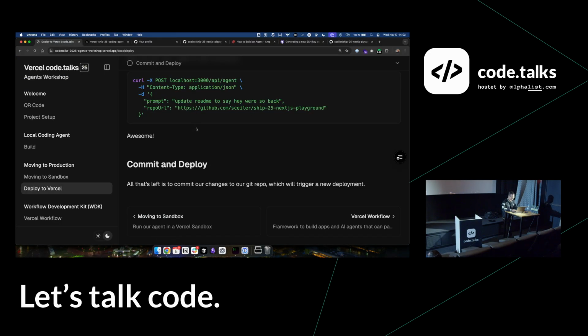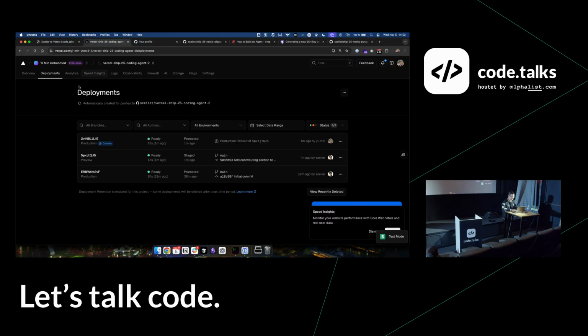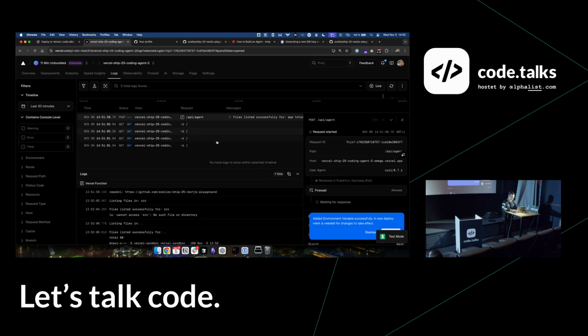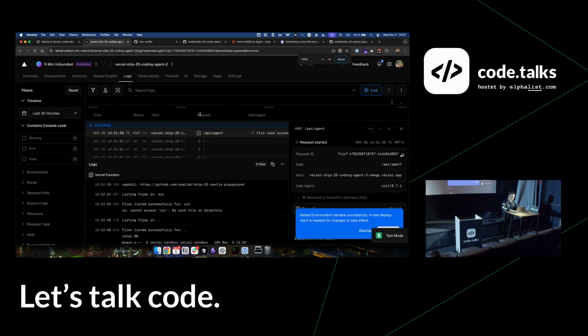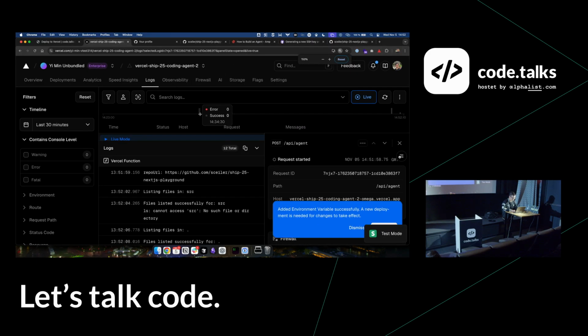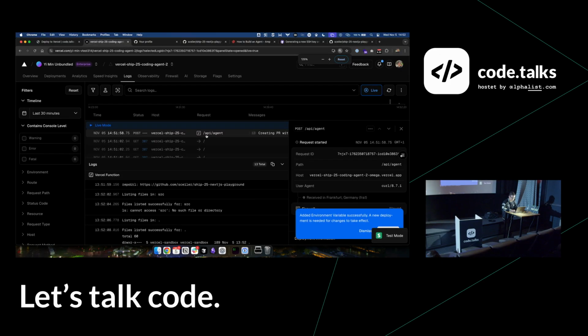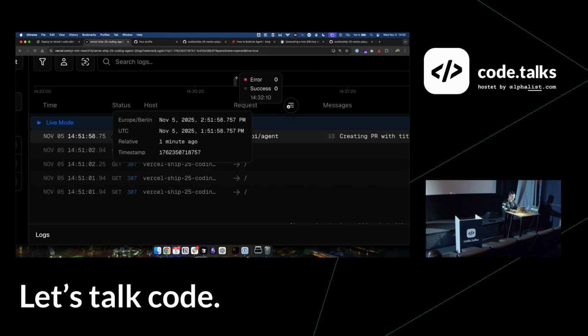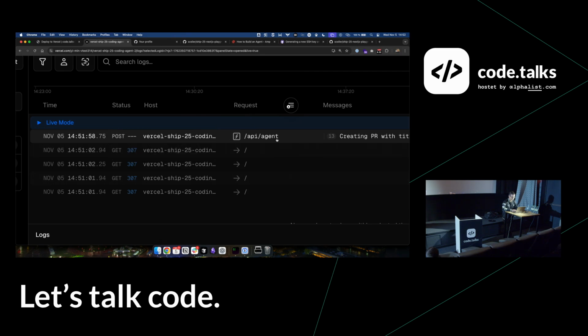While this is processing, we can take a look at the logs here. Let's turn on live. Sorry, it's a bit small probably. So here's the request that came in, right, to the API agent endpoint.